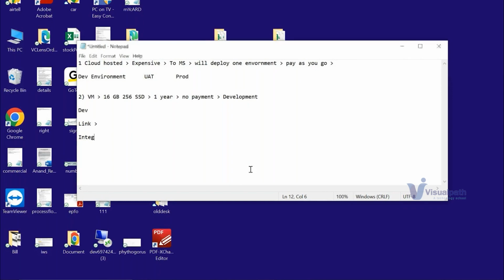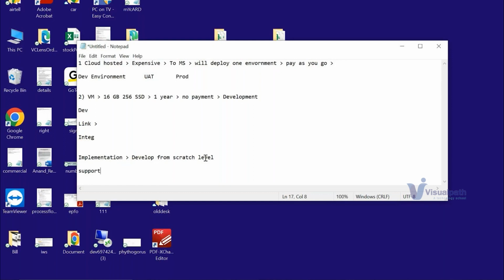We have implementation. Here, the client may ask you to implement or develop everything from the scratch level. The second one is support.